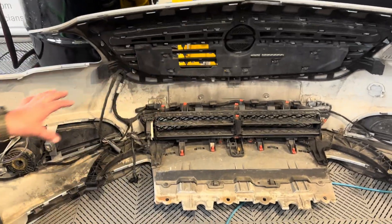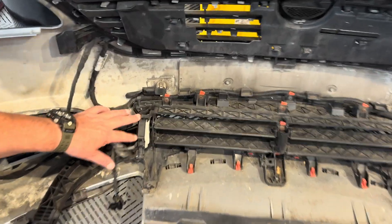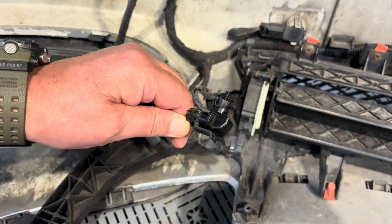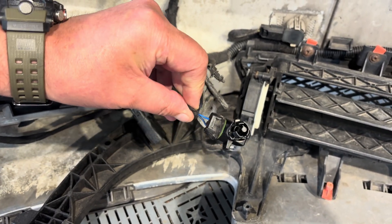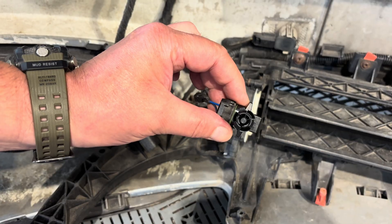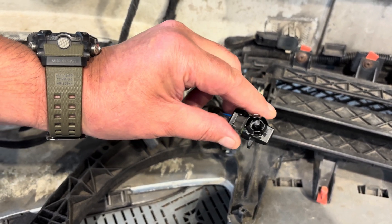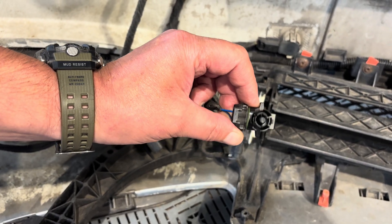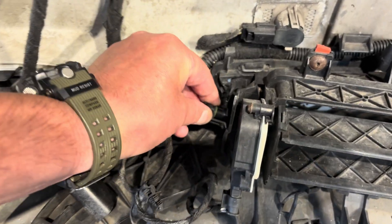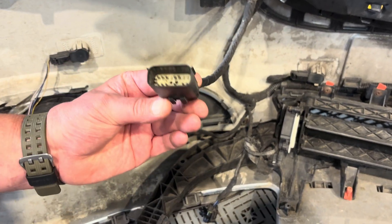This is the front bumper of the vehicle. You can see we've got the parking sensor wiring loom, the radiator, the grill shutter motor here, and then on this part of the loom that's your ambient air temperature sensor. It's a two-wire sensor - the computer sends five volts down one line and earth down another, and the temperature-dependent resistance inside the sensor alters the voltage so it knows what temperature it is. It fits in that little hole down there. We've got it unplugged at the moment - all this wiring from under the bumper comes into this one connector on the front of the vehicle.